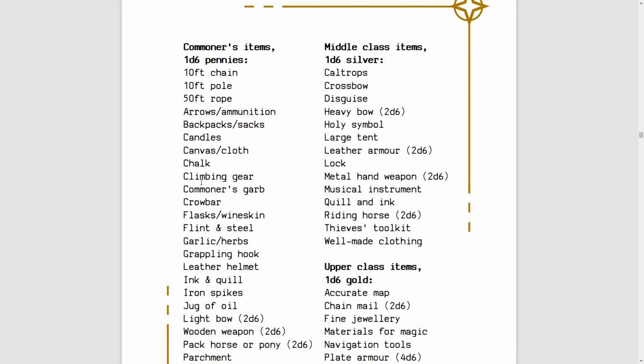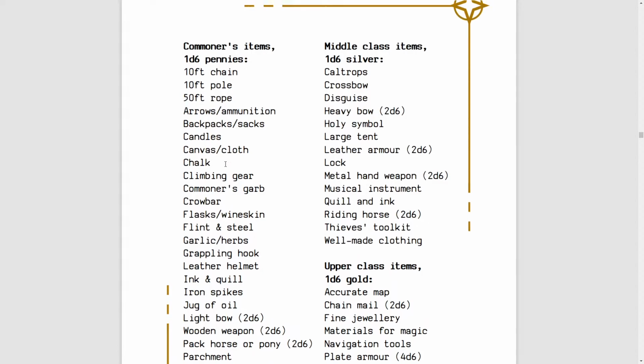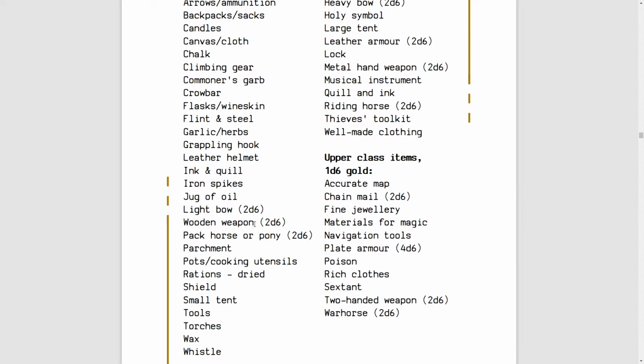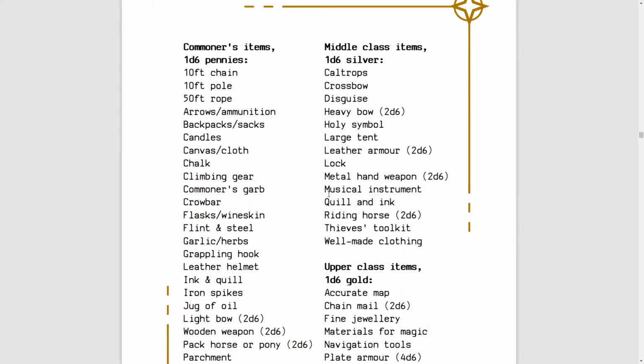So they give you a list, and basically you roll a d6, and I kind of like that in that abstract way, because you get a real bad deal on a rope. You want to buy some rope, and this guy's charging you 6 pennies for rope. So I like the randomness of it, and that's also what you would run into amongst different merchants. So these are all the common items that are acquired for pennies, and then they tell you if it would actually be a 2d6 instead. So a light bow is a common item, but it's not 1d6, it's 2d6 pennies. There are certain things, just like when you're sometimes in a dollar store and some things cost $2. It's that kind of idea.